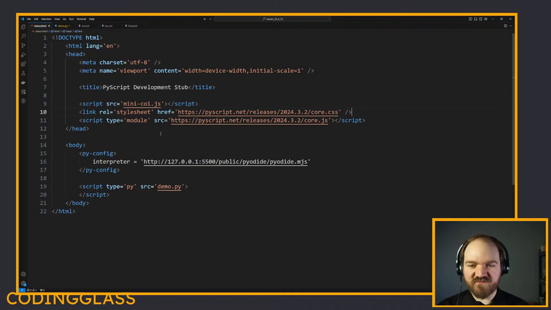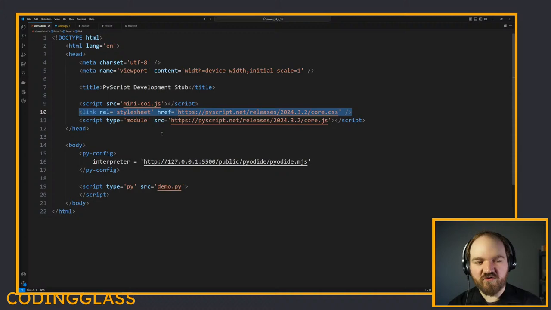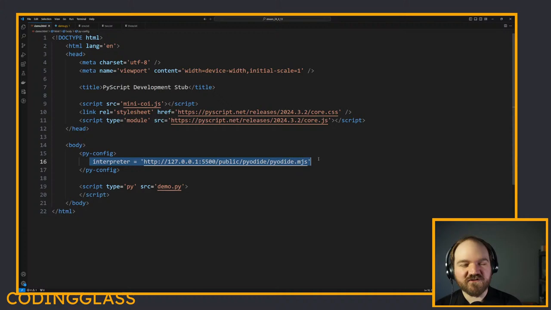There's a similar link for the CSS style sheet, which does very little. It helps style the inline editor. It helps hide the configuration flag. Include it if it's handy for you. If not, don't worry about it. I'm also in my PyConfig for what it's worth for this video. You don't need to worry about this, but I'm serving Pyscript locally so that I don't have to reload from the web while I'm streaming every time I refresh the page.